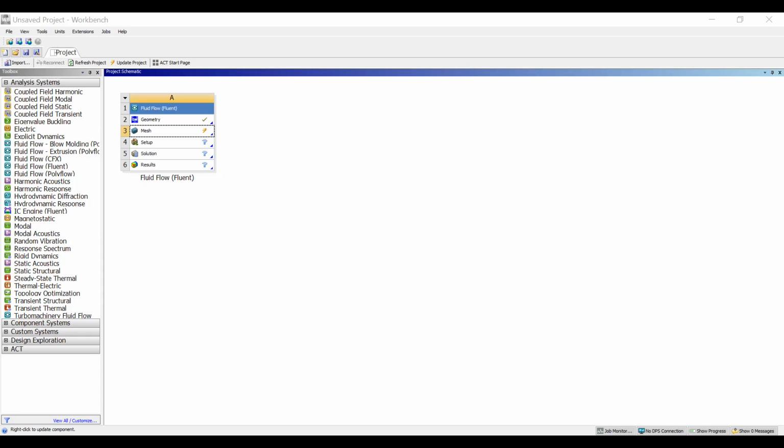So now we should be done with our meshing. What that means is we'll come back to our workbench. Should be able to see that now. Before we do anything else, we need to update this, so it updates with our new mesh that we've created. You can see it's got a check mark now, so we're good to go. Thus we'll open up our setup and move on to the next step.